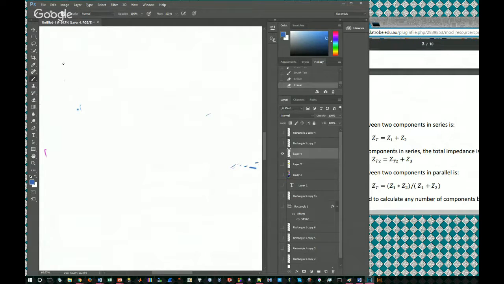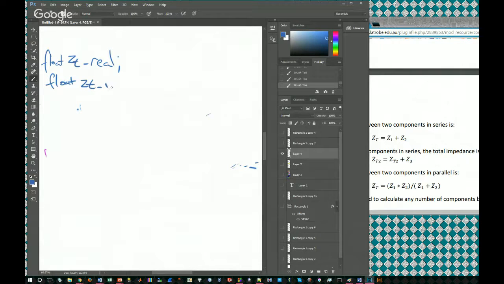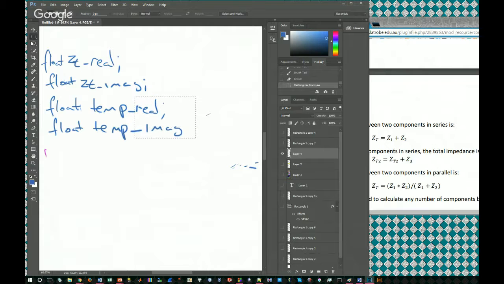Alright, so if I want to do this, I've got ZT. So I've got ZT real, and that's a float, and I've got a float ZT imaginary. Now I can perform each of these operations. You will actually need more variables because you'll need to store the result of this and the result of this, so we can have temp variables in this case: temp real and temp imaginary.